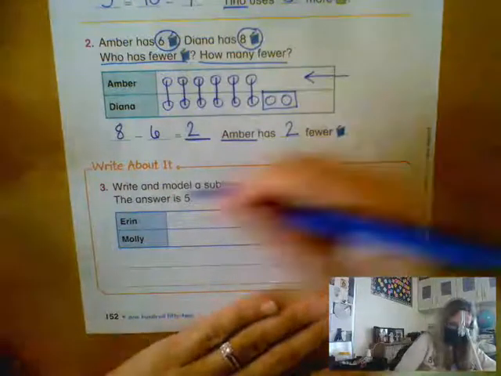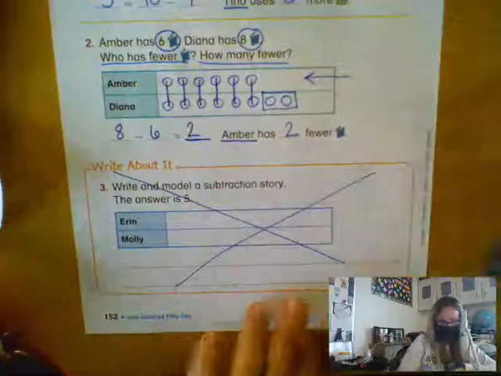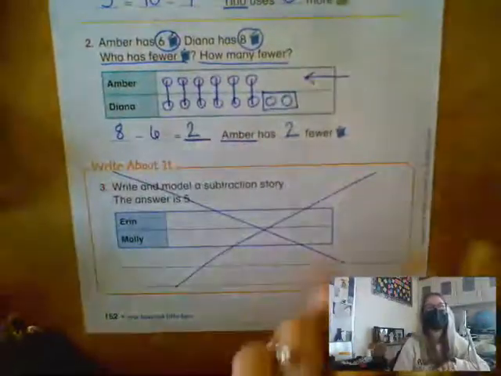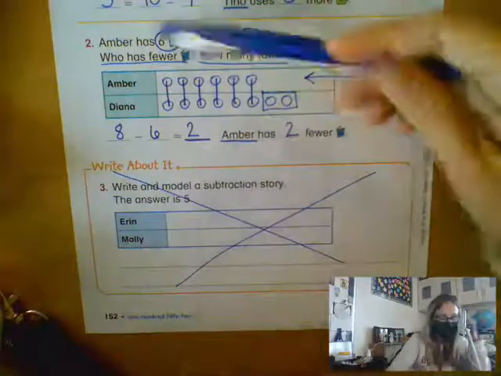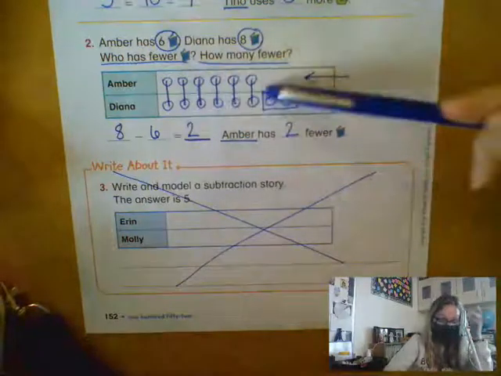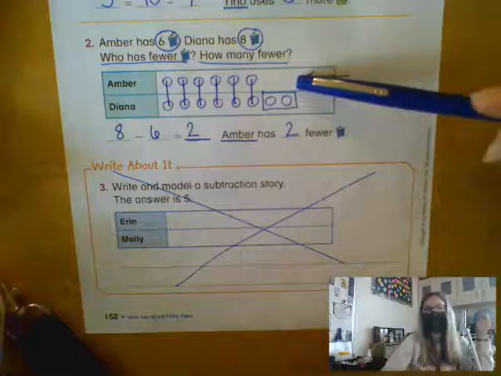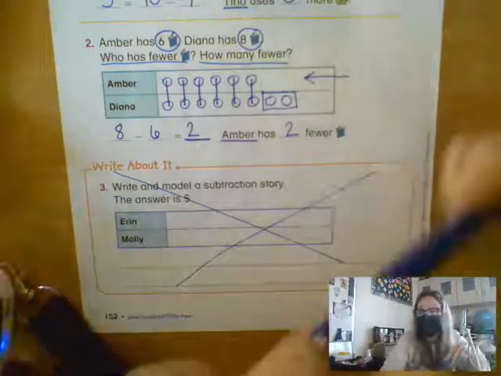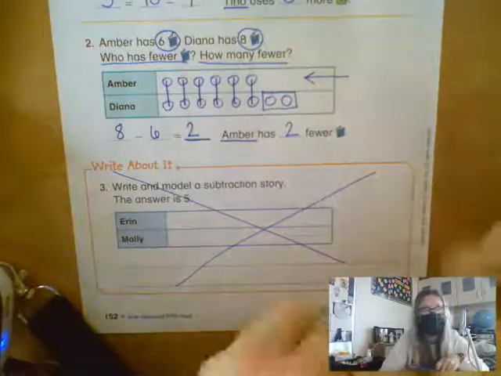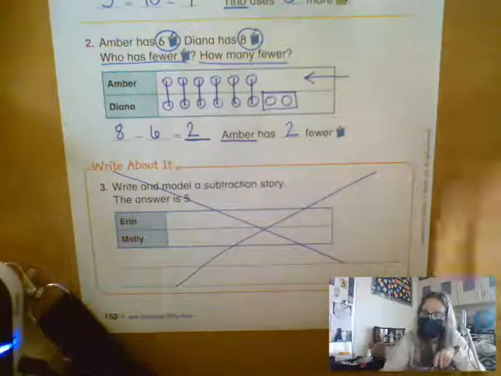All right, we're not going to do the right about it. We've worked hard today. I think this is a great way to help you visualize subtraction. When you compare two numbers, you can see the difference. The more we do problems like this, the more it'll stick in our brain and the better we'll get at subtraction. So keep working hard, and we will see you later, friends at home.